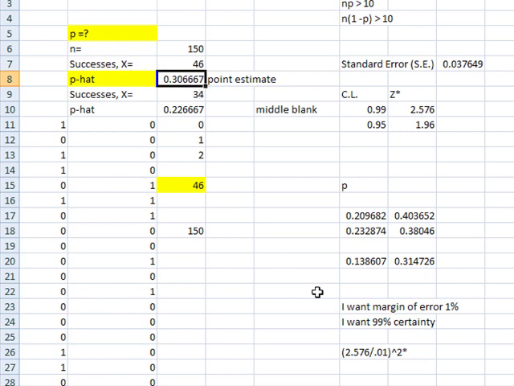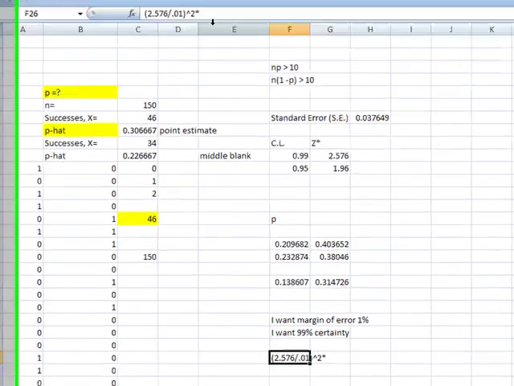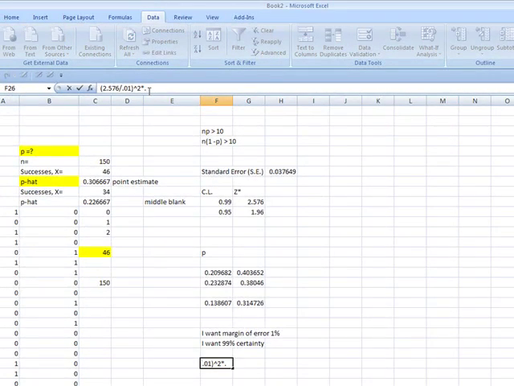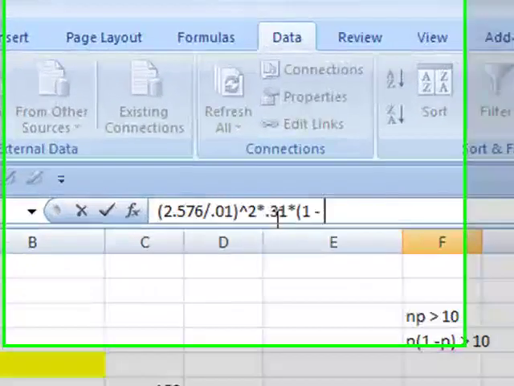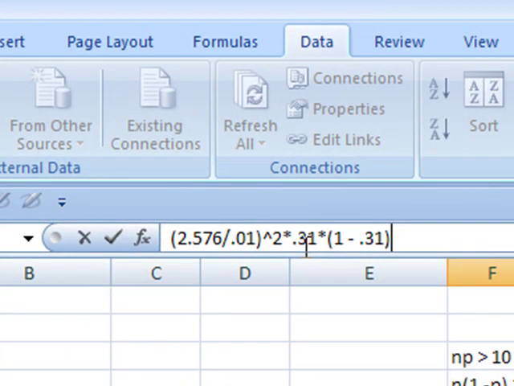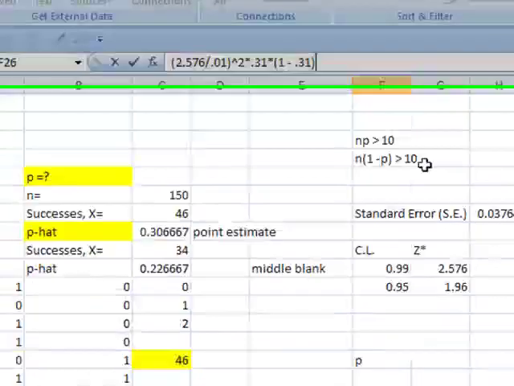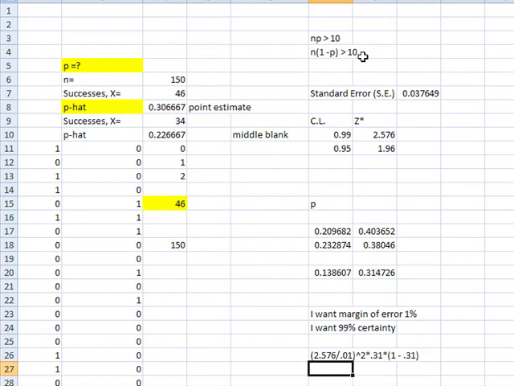So I'm going to guess 0.31. Let me just choose 0.31, times 1 minus 0.31. So again, this is what I'm calling p star. Your book just calls it p hat, q hat. What is it? It's a guess. It's a guess of what the true value might be.